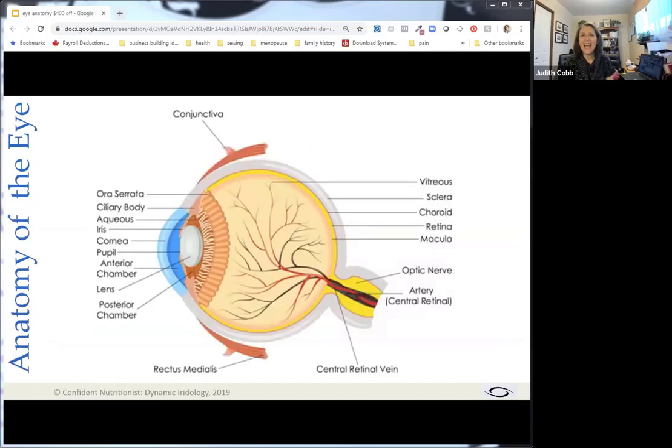Let's do some good anatomy now, because this is really important. We're going to look at several sets of eyes for different reasons in this little presentation. And it's really important that you understand exactly what we are looking at here. When we look at the eye, we have the optic nerve. The eyeball is actually the nerve ending of the optic nerve. This is the neural receptor for the optic nerve. And so that is a really important thing for us to know. This is the largest neural receptor in the body. It's a nerve ending that has this ball around it.